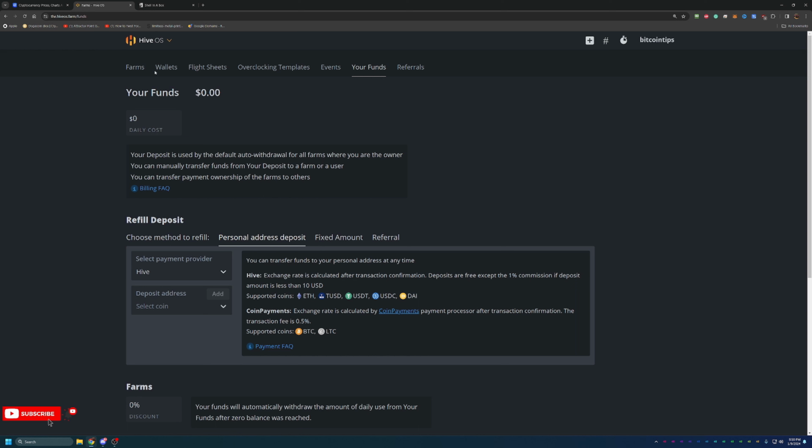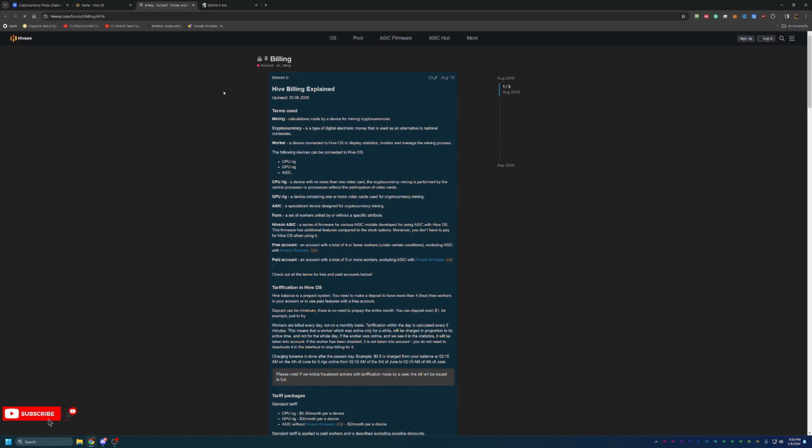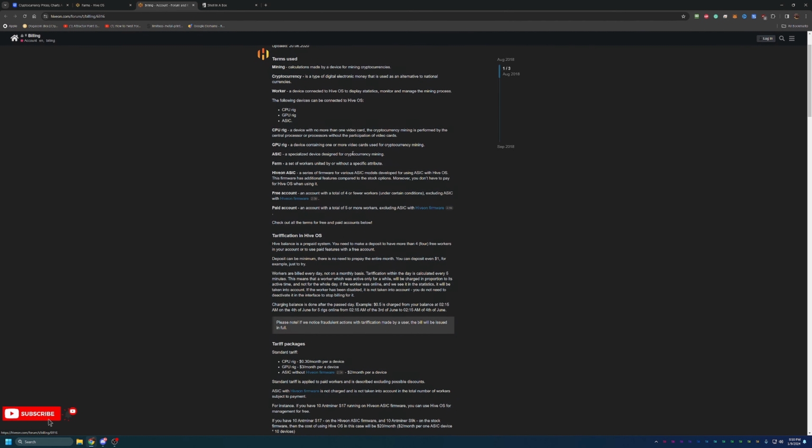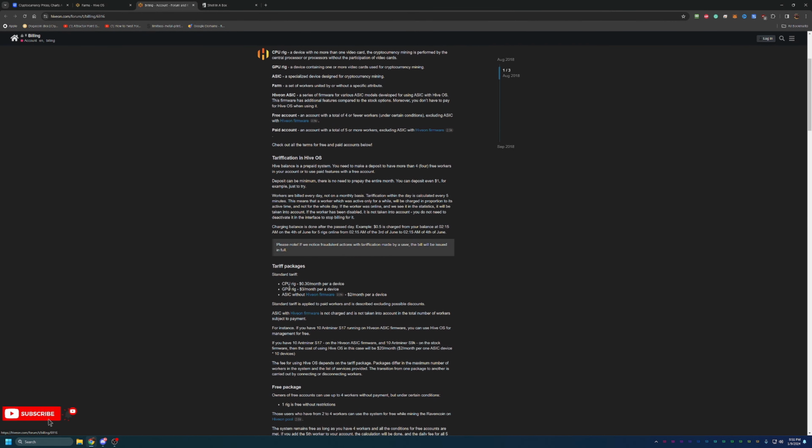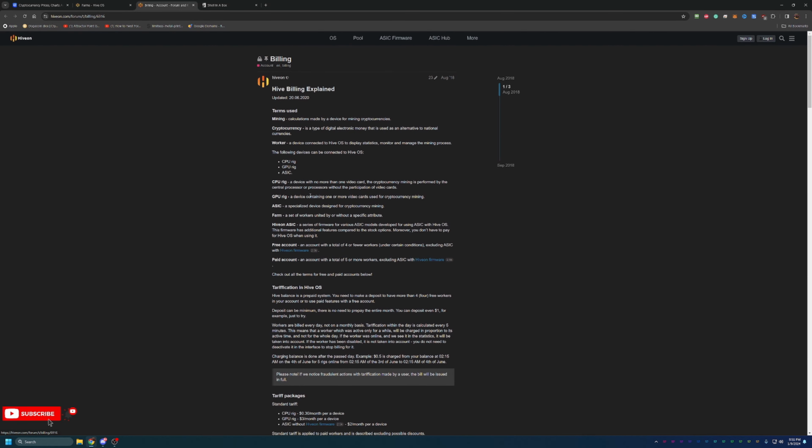So you can expand pretty large if you do want to get in and not spend as much on actually running this, but it is a fairly cheap program. I was going to pull up here. As you can see, a GPU rig is $3 a month per device after those first 3. CPU rig, 30 cents a month, and if you are running ASIC, $2 a month. So very, very cheap overall.